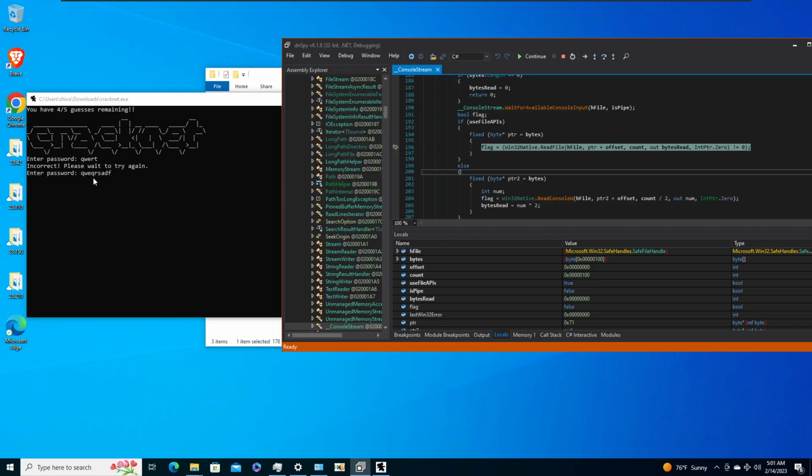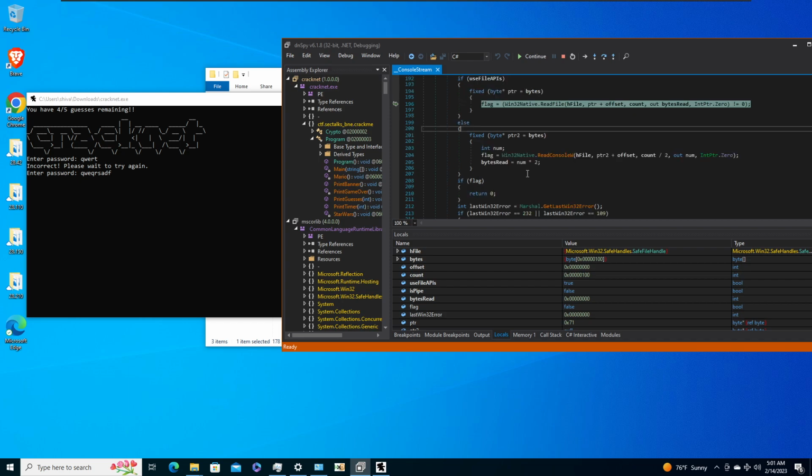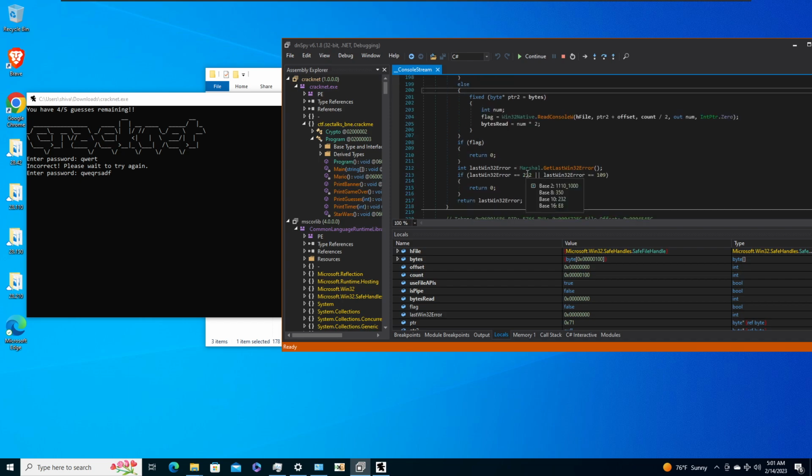I have entered a wrong password again and pressed enter. So we will be having a look at the variables. If you remember, while looking at the code, we saw it is taking input from us and comparing it with some value, and then it will execute the next function depending on the result of the comparison.